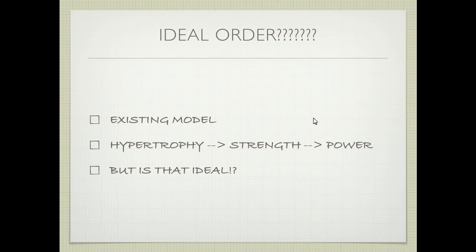One question we have is, what's the ideal order? In the traditional model, you would do Monday hypertrophy, Wednesday strength, Friday power. Remember, one month you might do conditioning, next month strength, next month power. So that's how they've done it in the non-traditional model: Monday, Wednesday, Friday is hypertrophy, strength, power, respectively.